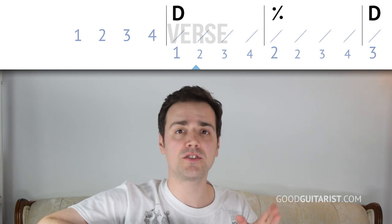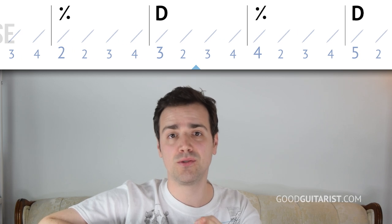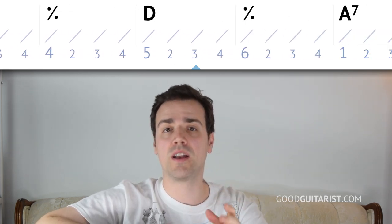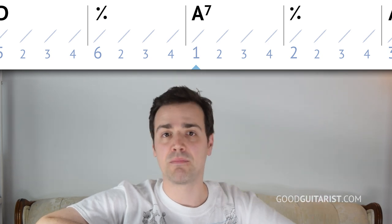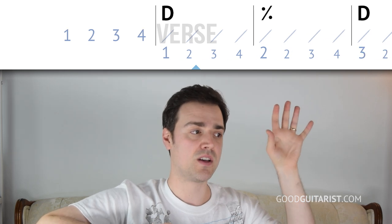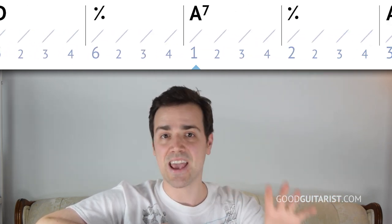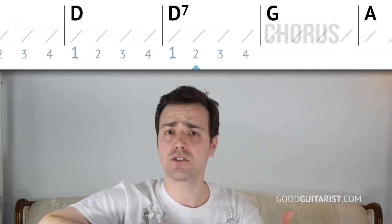So notice I counted a particular way. I replaced the first number with how many times I'm counting to 4. And when we think about it that way, we basically did the D chord 6 times, then we did the A chord or the A7 chord 8 times, and then D and D7. And the song's really simple that way.